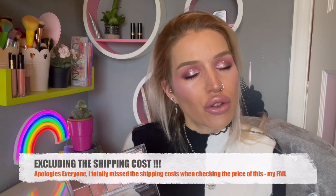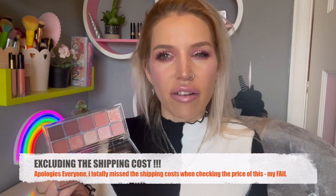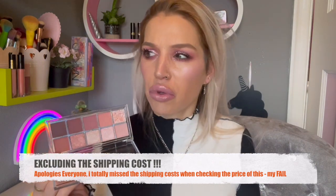I think that's clear to see. I would definitely recommend this if you're a fan of very easy to work with eyeshadow palettes. I could have used just my fingers and got a nice look as well. So yeah, I really recommend it. I am also so intrigued to try the others. Honestly, you could probably buy all 4 palettes for, oh my god, now I have to actually do some maths. For under £15, you could buy all 4. I noticed how I didn't actually work it out, I just kind of rounded it up. Under 15, yes, we'll go with that.